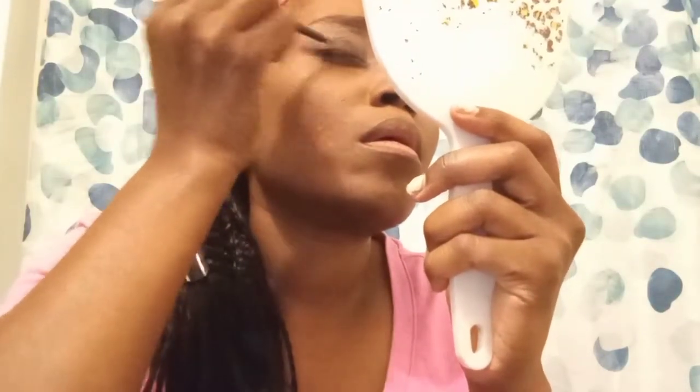Tried to draw. And it's probably hard to tell because it's not a black pencil I'm doing it with. Okay. Okay, so I'm gonna go in with a little mascara.